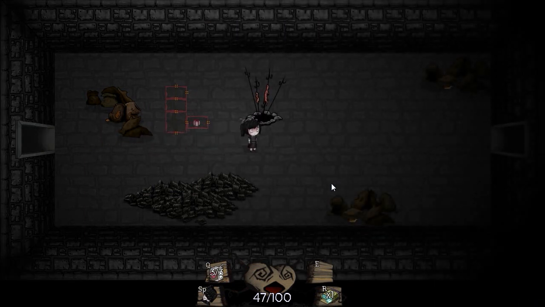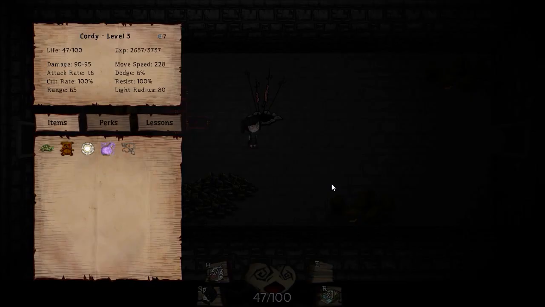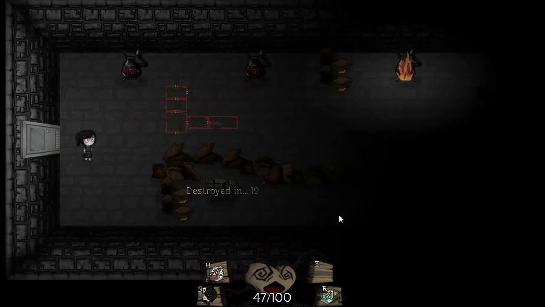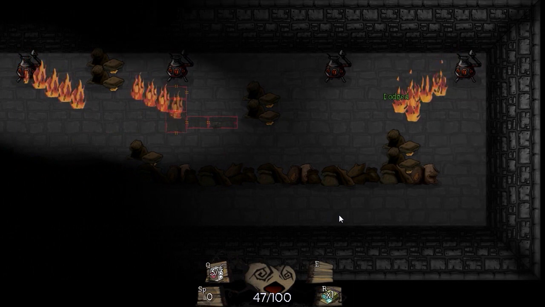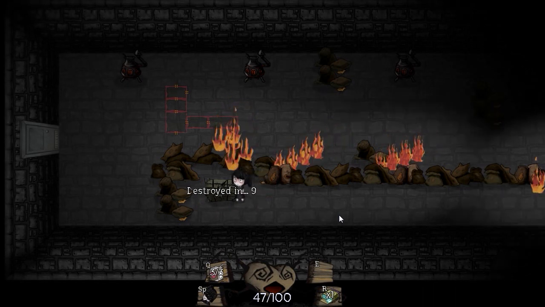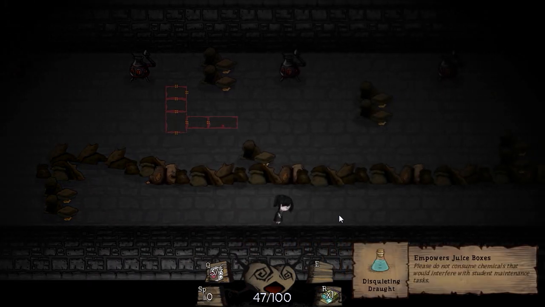There we go. What do we got here? Annoying metal puzzle. Plus 30% slow on hit. This should keep you quiet for a few minutes. Try not to eat it. Oh. Run, run, run, run. Challenge room, challenge room, challenge room. Oh, I dodged that. I am amazing. Got it. Oh, good. Empowers juice boxes.